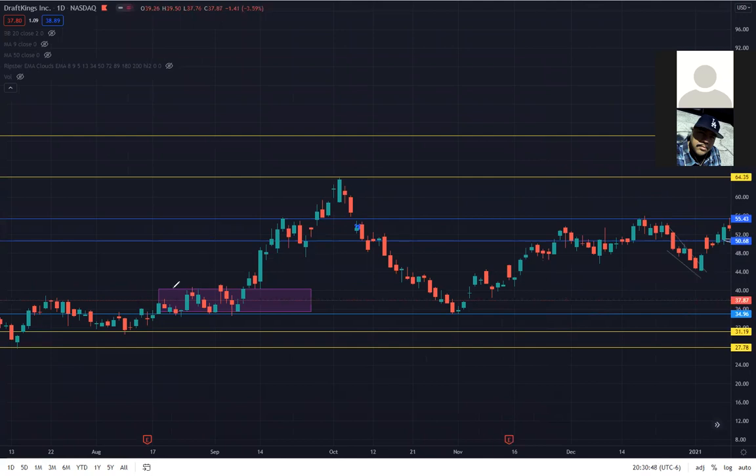So the price was inside of this range. You see, it wasn't going any higher than the top of this purple line. So this was the resistance level, right? So when price broke up, it broke out of that area. Then what did it do? It came back down. You see that?